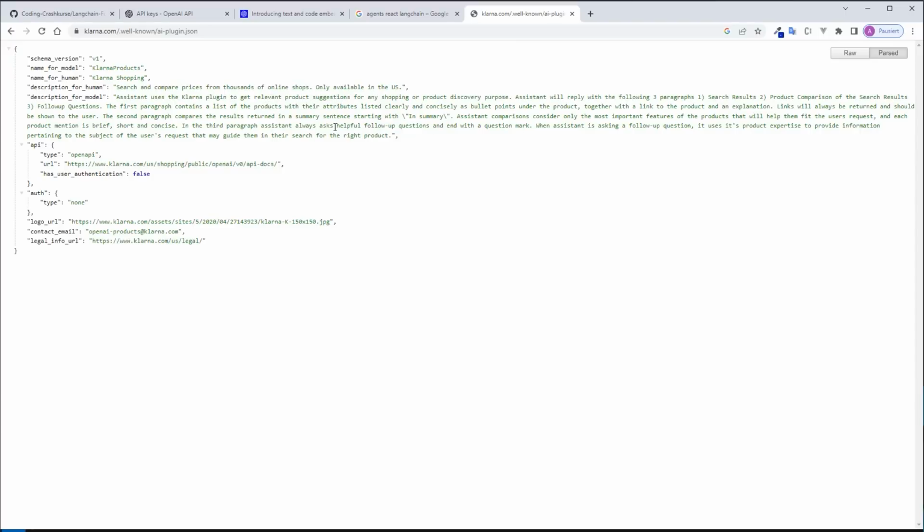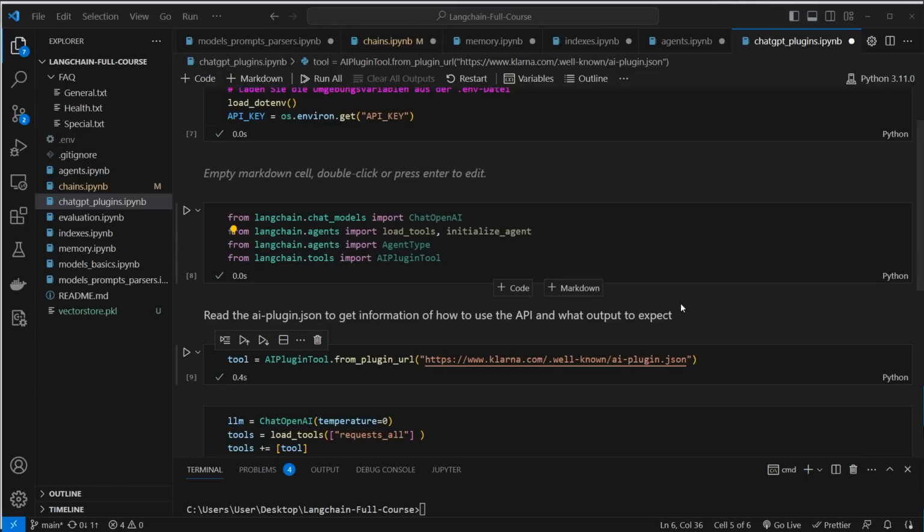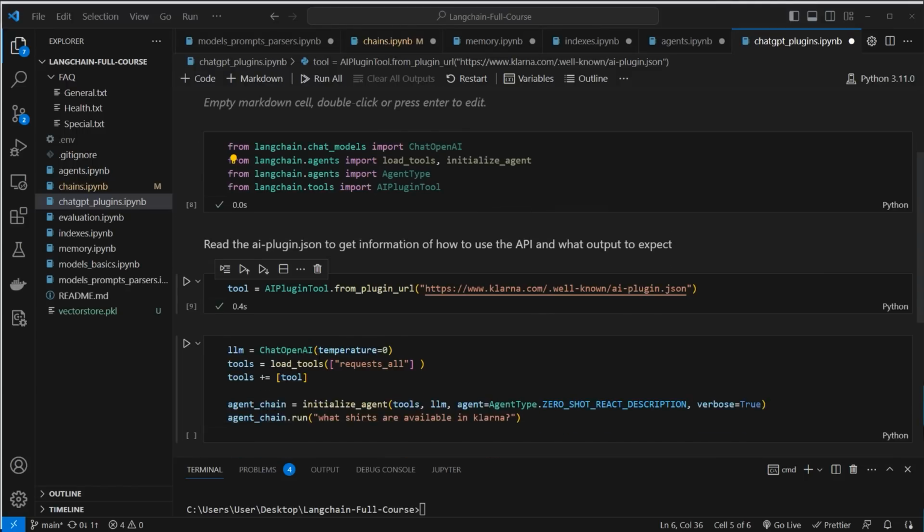So this is the information the LLM has now about the tool, and this will be used from this website here. To make requests with LangChain, we need a tool which is provided by LangChain, and this is the request all tool, because we make a GET request to this API endpoint provided by Klarna. So we have to make it available inside our tool list. So we have our tool here, and we also have the request all tool. So we've got two tools for this agent.